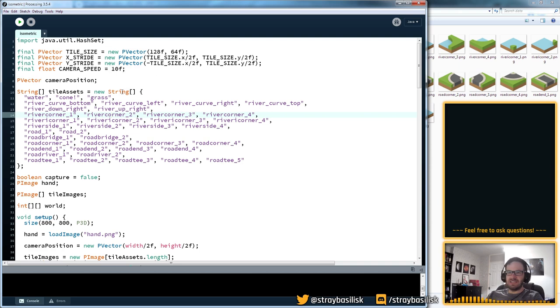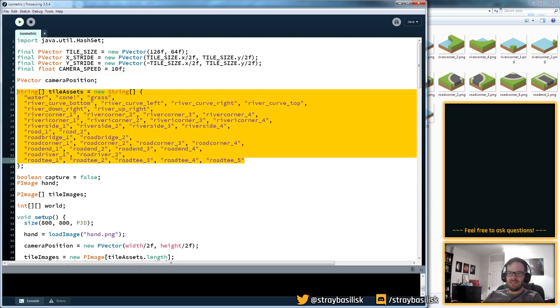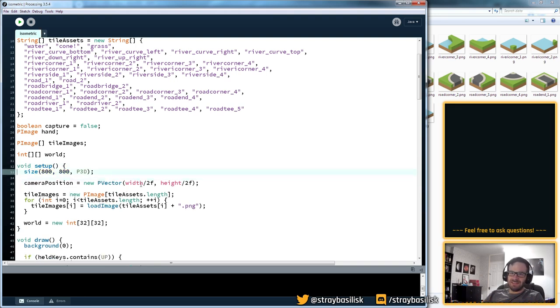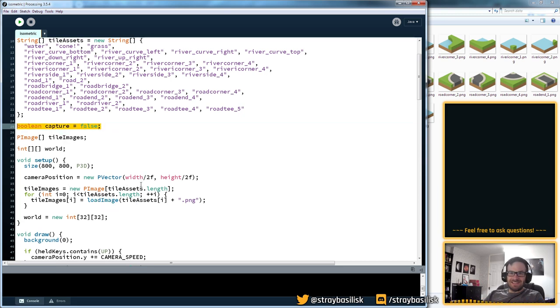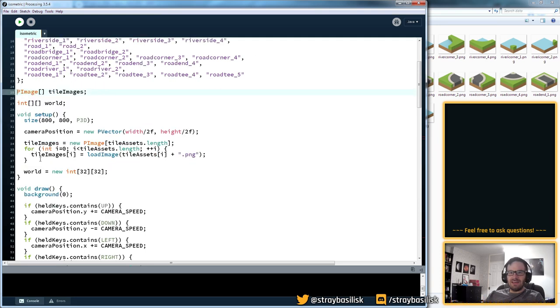Those have just gone in this big list at the top of the program, which tells the program all of the assets it needs to load. We load those all in the setup function. If you're not familiar with Processing, there's this setup function which runs once at the start of the program where we create the window. We load this hand. You know what? I'm going to get rid of that because it's just kind of weird. There's also some extra code for crafting this GIF, which I'm going to strip out as we go through. But we have this set of tile images, we have this world.